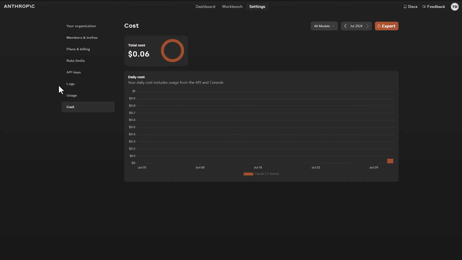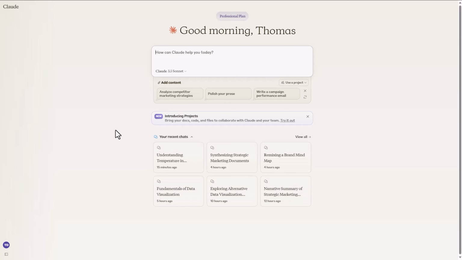Welcome back. Now, it's important to note that payments that you make to Anthropic through the API are going to be different from the payment that you may be making to have access to the Claude.ai chatbot. If you have paid for the Claude.ai chatbot, you may approach certain projects in a different way.